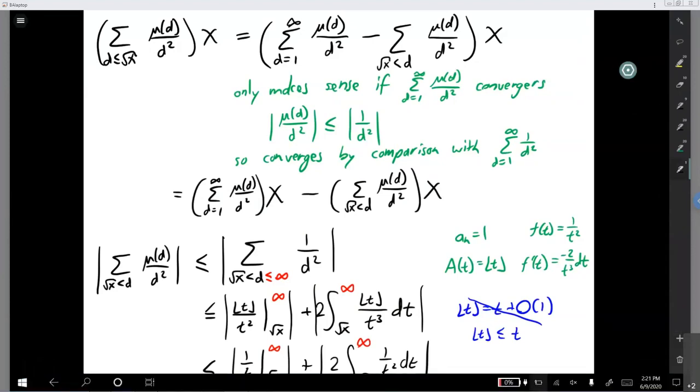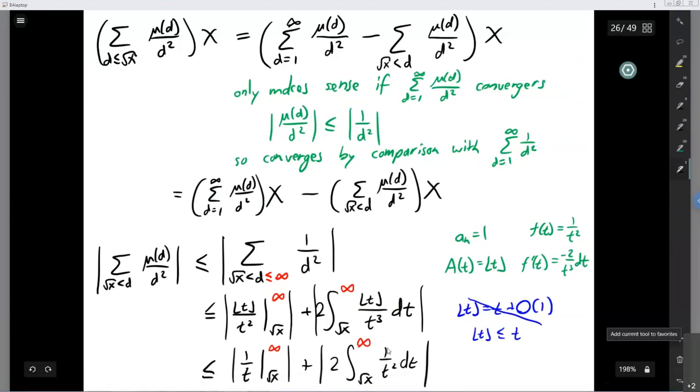Plug in the square root of x, you get 1 over square root of x. Integral of 1 over t squared is minus 1 over t again. So you once again have 1 over t running between square root of x and infinity. It's convergent because the limit as t goes to infinity of 1 over t is 0. And then the lower bound is, again, a 1 over square root of x, or in this case, 2 over square root of x. So up to a constant multiple, this is bounded above by 1 over square root of x.